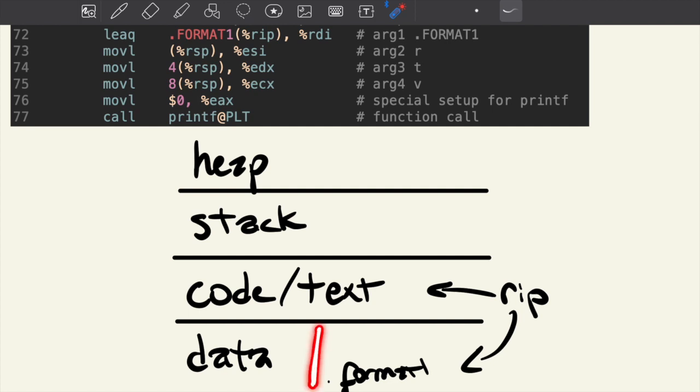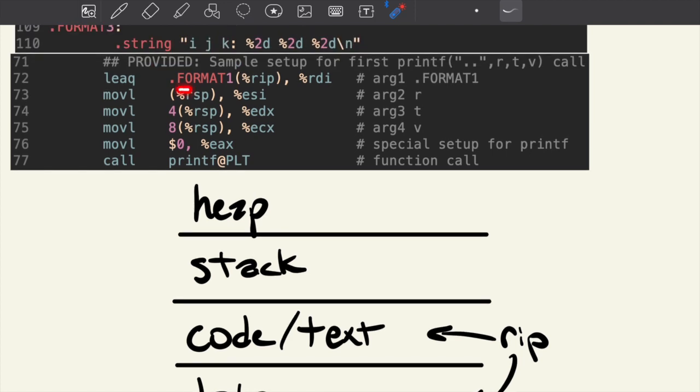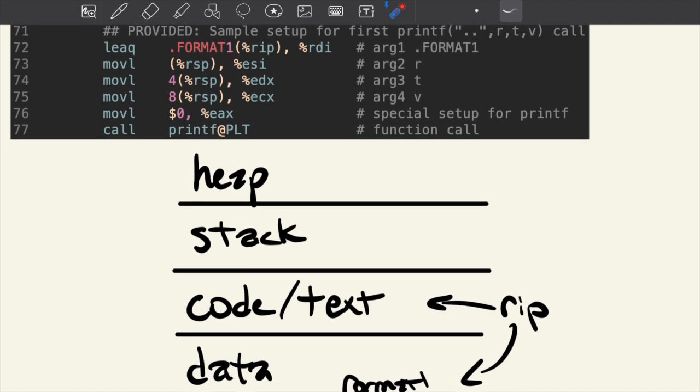So we know, or the assembler at least knows, where this format 1 is in memory, and it knows where the instruction pointer is and how far we have to go to get to this data segment. So it does a bunch of math, and it basically goes, okay, what's this plus this? Ha! There we go. I have format 1 now. I have a pointer to it. And so we can use this syntax to say, okay, give me a pointer to the very first byte of format 1. That's what that does.